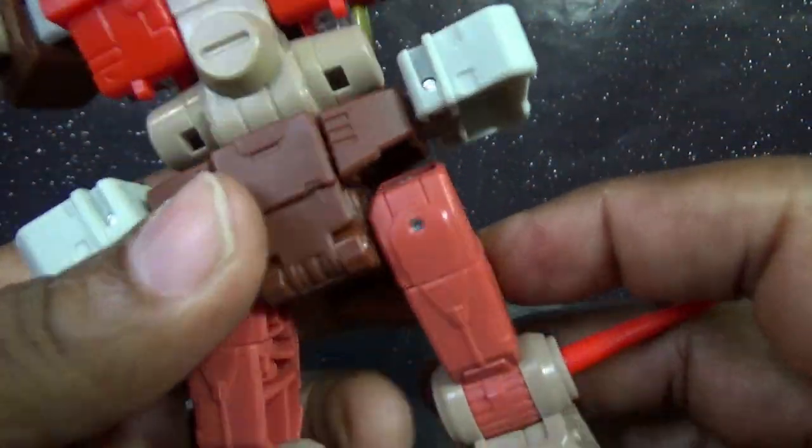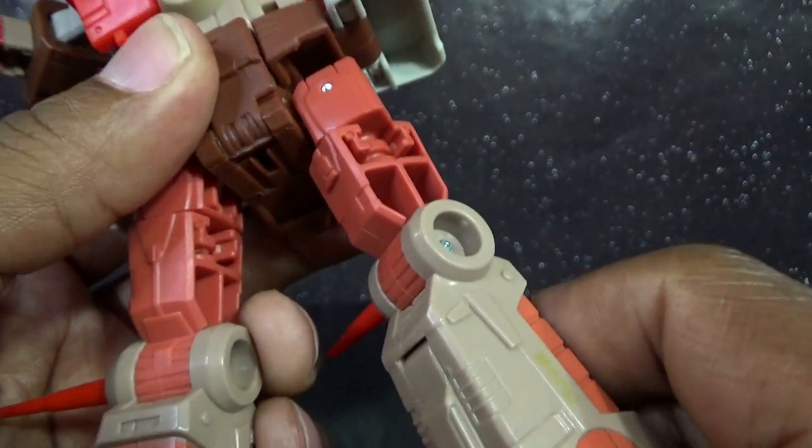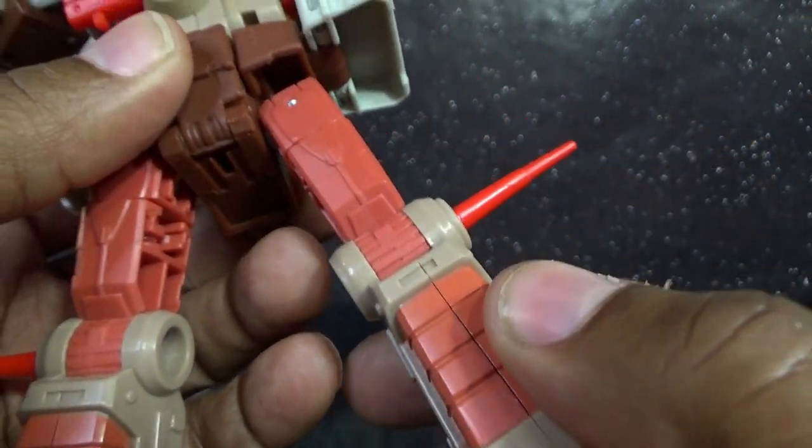And his upper thigh swivel. And there's a slight ratchet in there. You can see, like, the little teeth right there. And his thigh swivel completely comes around again. And again, these spikes kind of getting in the way, hanging up a little bit.